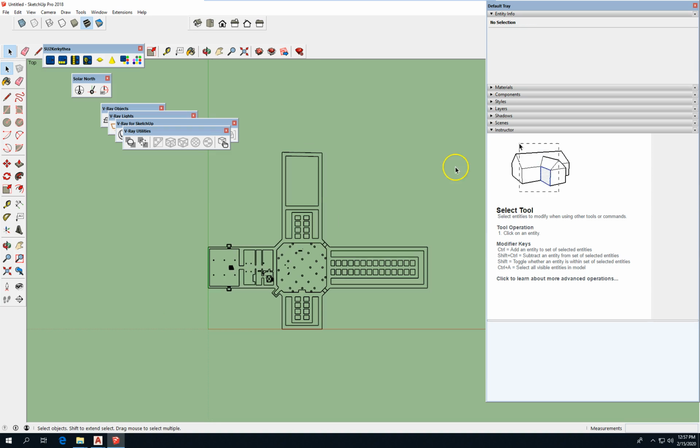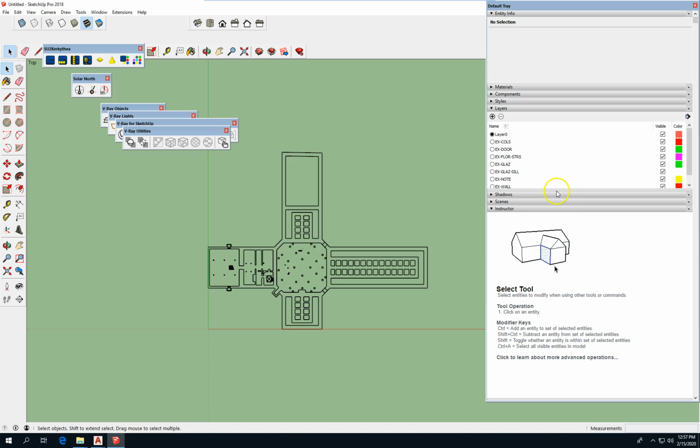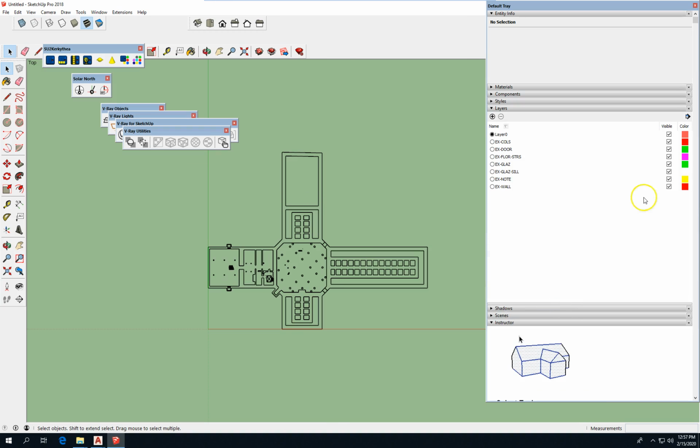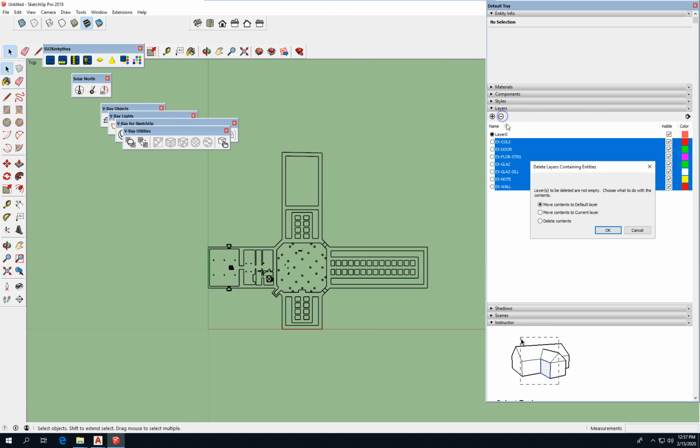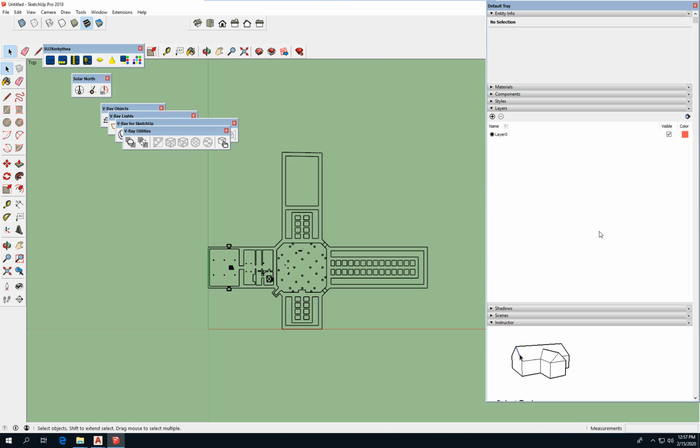We're going to want to collapse these layers as soon as possible. So I'll create layers for the various floors.